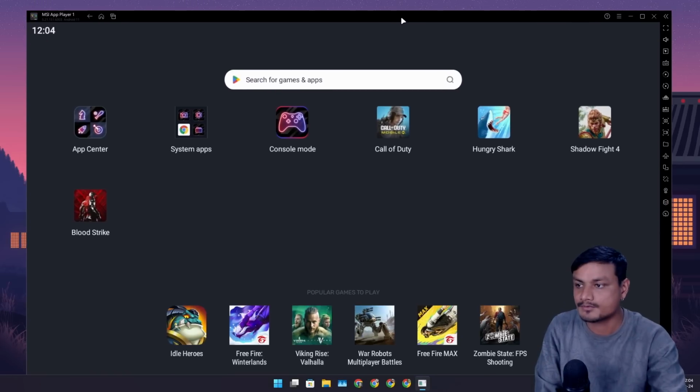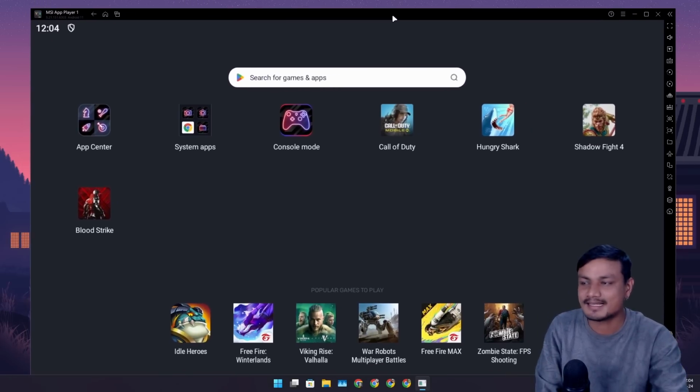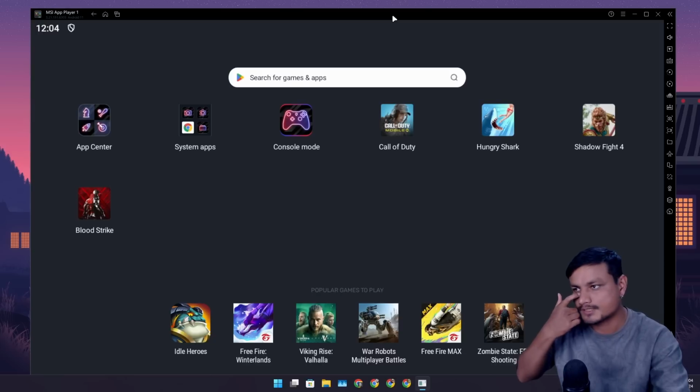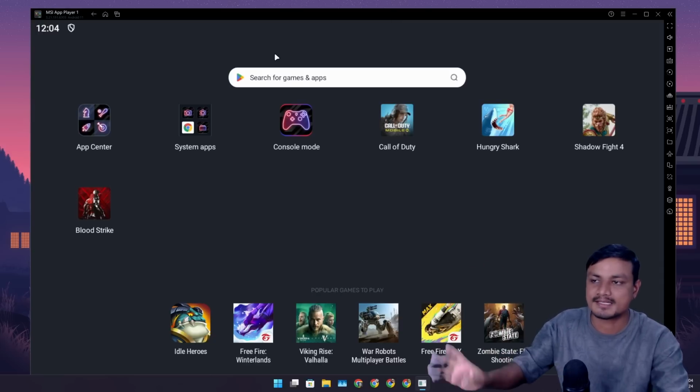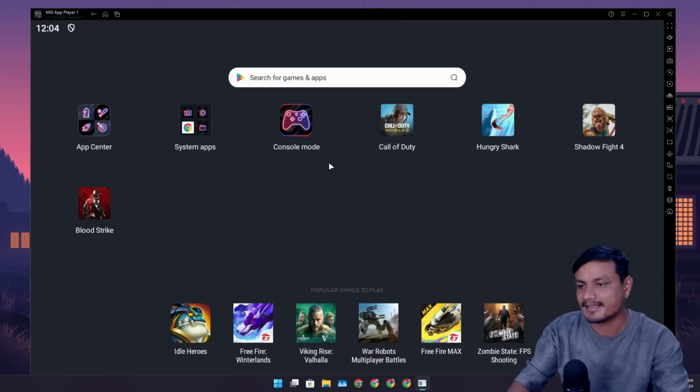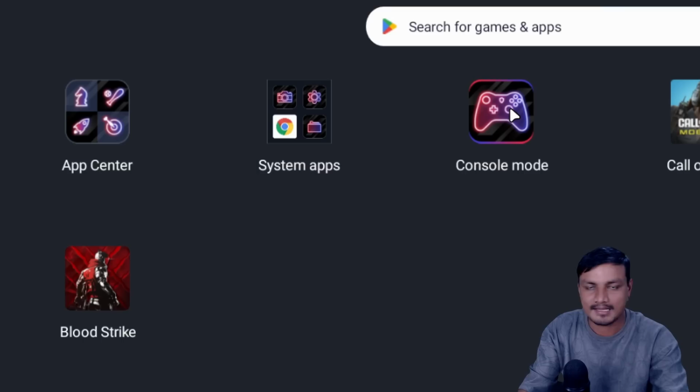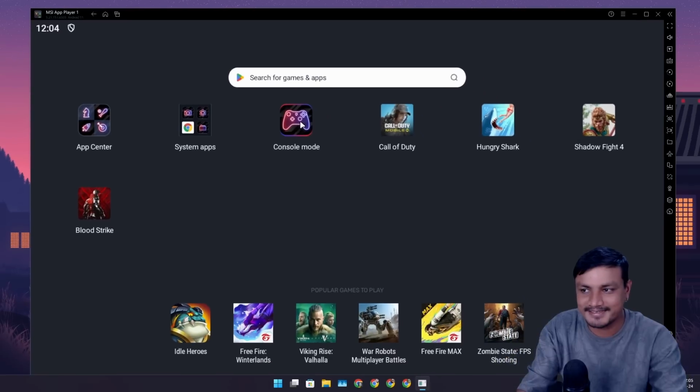Now, if you have ever used BlueStacks before, then you notice that it looks kind of similar. Actually, it is an exact copy of BlueStacks. It is made for MSI. There are some icon differences, like, you know, it has, I don't know, neon icons, I guess. But it is basically BlueStacks.